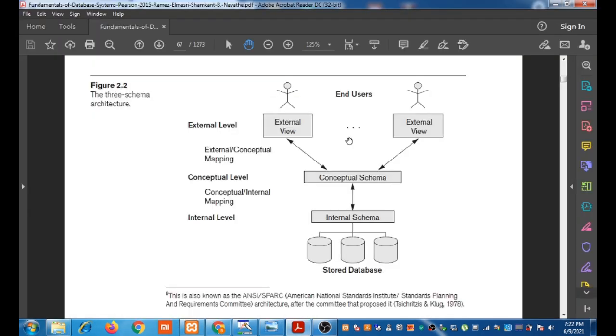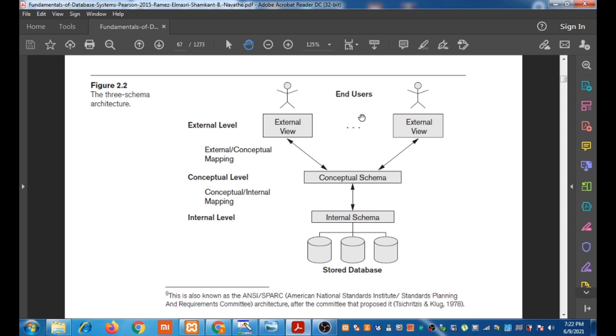Okay, in this three-level schema diagram, the architecture of DBMS, we know in the external level different views are there. This is a view for this type of user, and this is a view for that type of user. So n views are possible.